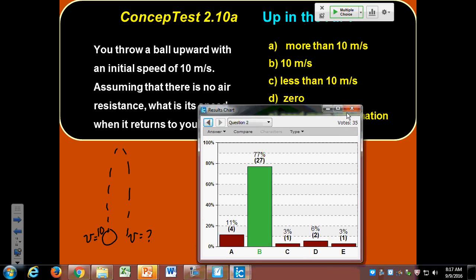Okay, B is right. Remember, I gave you those properties of free fall. I want to go back and look at those. We'll work through some more free fall type problems later, but on Monday, the speed here is going to be equal to the speed here. Whatever I throw it up at is the speed that it comes back. So if I throw it up at 10 meters per second, it goes up, and then it comes back down with that same speed. Now it's a different velocity because it's going down instead of up, but they have the same speed when you come back to your hand. B is right.